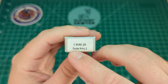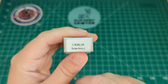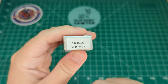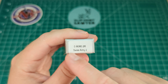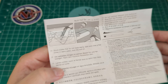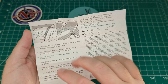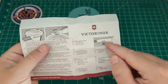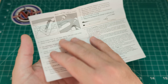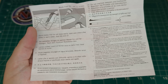On the end here you can see this is the Swiss Army 2, model number 0.8060.26. I wish they would do something with their model numbers, but that's their thing. At least they give them a name as well rather than just a model number - this one is quite a long one, normally they're about four or five digits. Inside the box you get some literature with the usual stuff: how to maintain and care for your pocket knife, how to oil the joints, how to clean it. It's a pretty generic sheet as it mentions tools not actually on this particular knife, but it still has useful information.